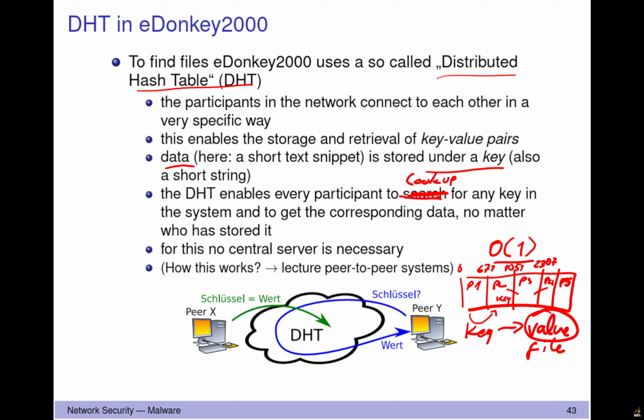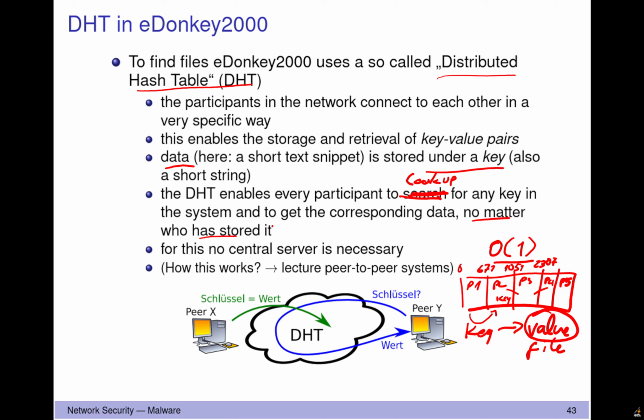Search would mean I don't know what the result will be, I don't know how many files will be the result, so I state a search for a specific keyword, let's say. That's not the case here, as in broadcasting or flooding. Here you say this is the URL or this is the key that I'm looking for, and please give me the corresponding data. So that's just one response for that, no matter who stored it.